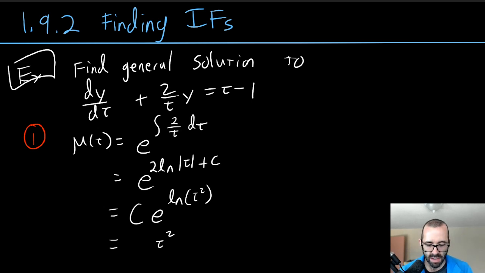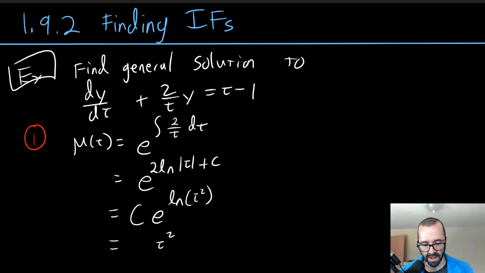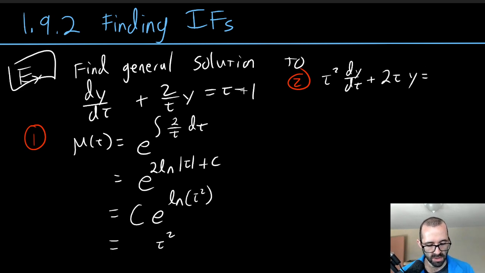All right? So I found my integrating factor. Now I'm going to multiply the differential equation by my integrating factor. Okay, so I'm multiplying everything by t squared. And when I do that, what am I going to get? I'm going to get t squared times dy/dt plus t squared times this, which is going to be 2t times y equals t squared times this. And hopefully I did my math right. t squared times this is like 2t, yep. t squared times this is t cubed minus t squared.